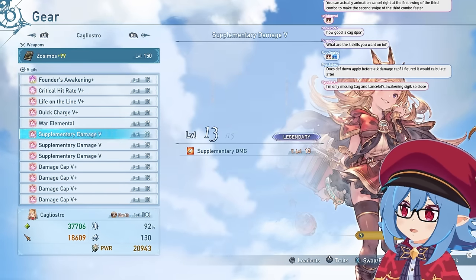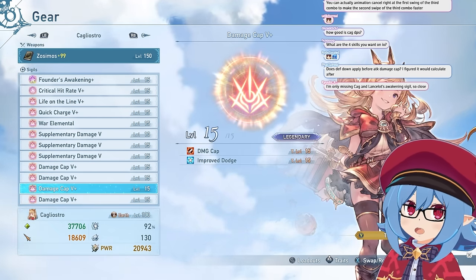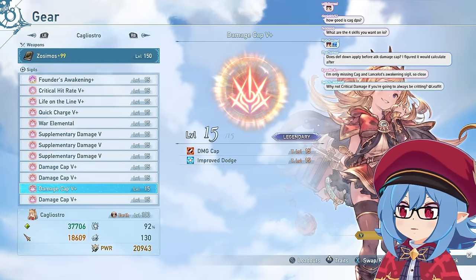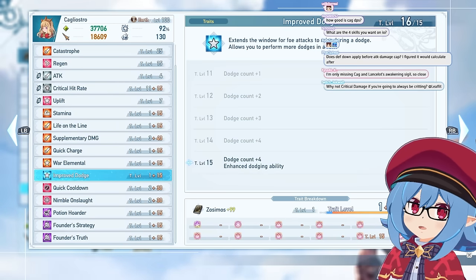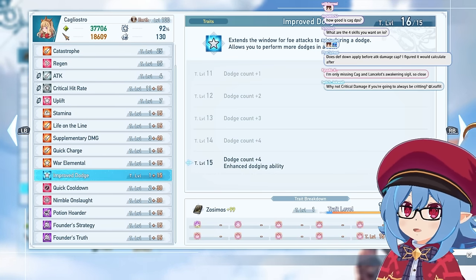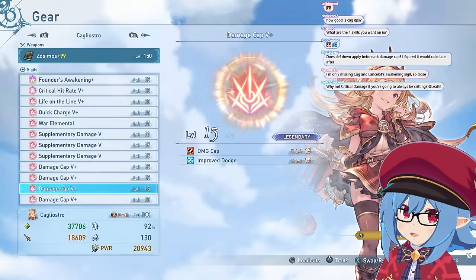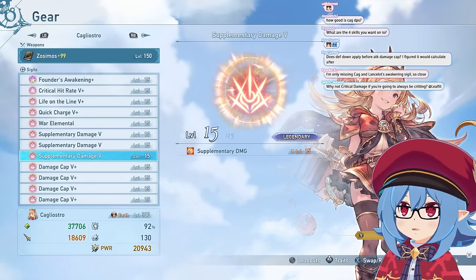Other things I really like on Cagliostro, again, I'm a big fan of improved dodge. You saw me do those rock hops. You could do the rock hops a lot more if you have improved dodge. It gives you more dodges, basically. You get like 4 dodges. I just really love improved dodge. It's really, really clutch for melee. I almost say it's mandatory, but it's really not. But for most people, I think it's a really good investment.